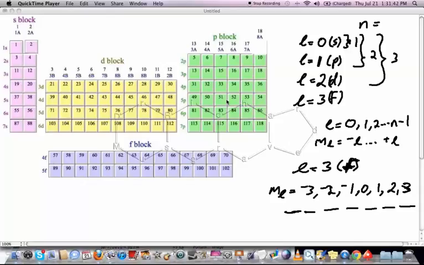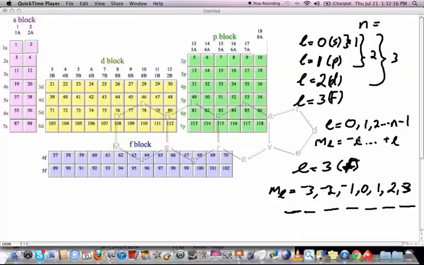Now the other thing we can predict is how big the shells are going to be. Each of these boxes is one electron, so you can see that there's going to be 2 electrons in an orbital, so each of these rows represents an orbital. So this would be 1 orbital here, 2 electrons. This would be 10 electrons, which would be 5 orbitals. This would be 6 electrons, which would be 3, and this would be 14 electrons, which would be 7 orbitals.